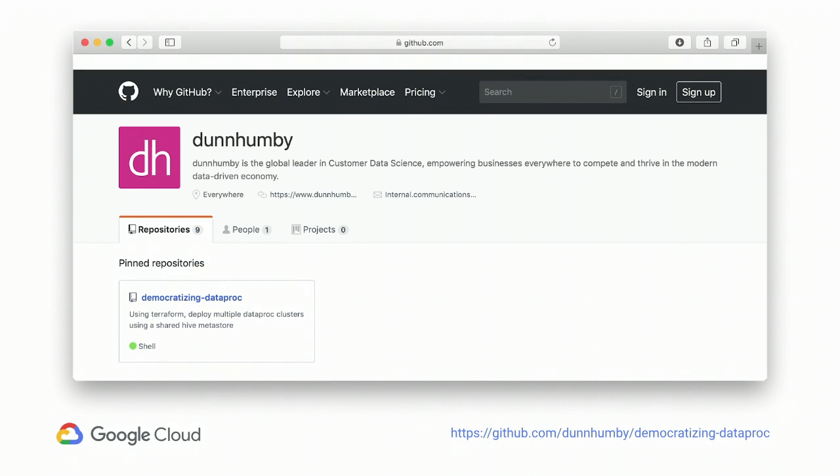That's really the meat of the talk. I've been talking about transient clusters, auto-scale clusters, and the architecture that we use to provide that to our clients. Now, what I've done is provide a project on GitHub that really demonstrates a lot of how we do this. This project will use Terraform code to deploy the parts of the architecture that I just demonstrated. And specifically, what it will do is deploy those transient clusters for us.